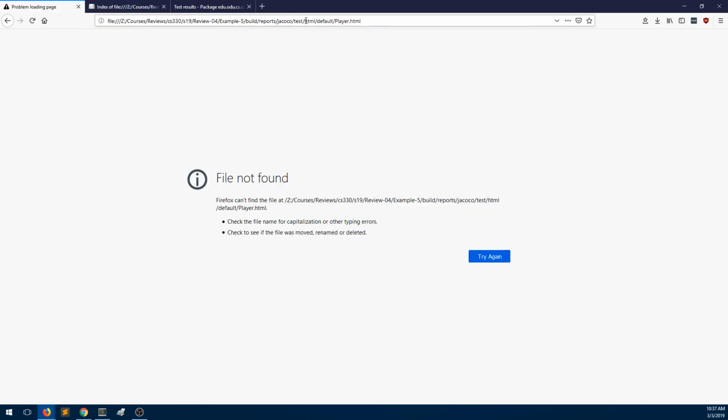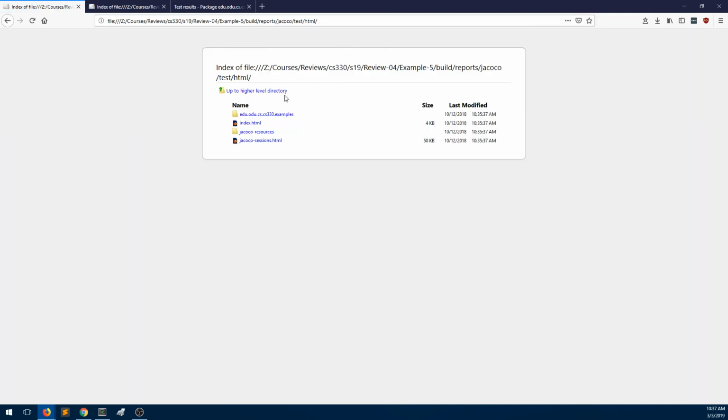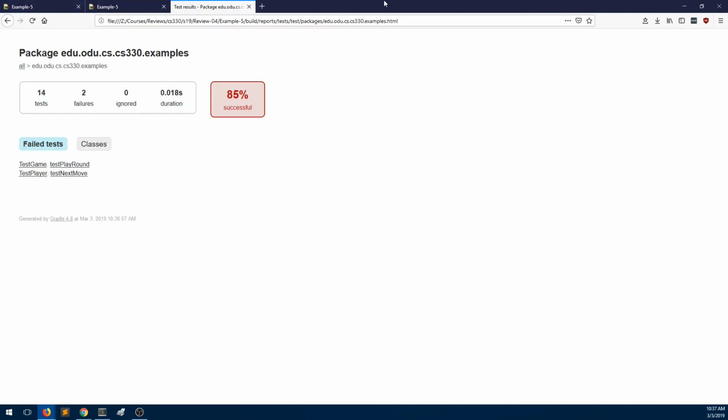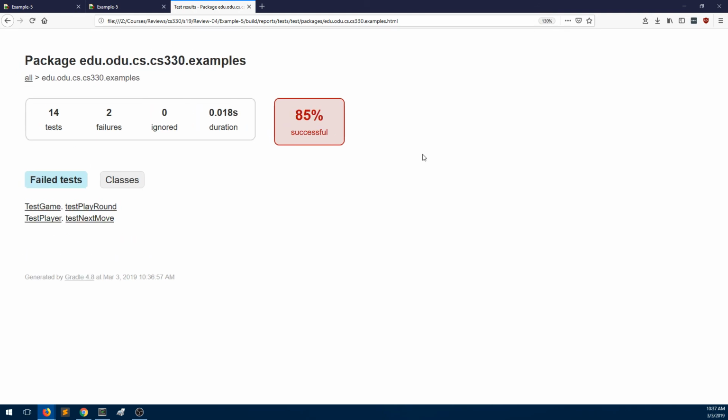Now I am doing a little bit of trickery here because I know the paths for everything because I set them up, so I can do tricks like this. But now I have all of my test reports. So this is the nice thing about Gradle. It will generate all these HTML-based reports for us when we set it up with the appropriate settings and such.